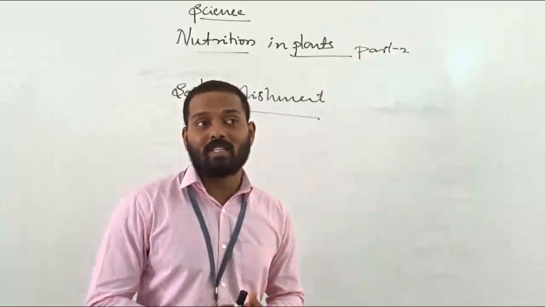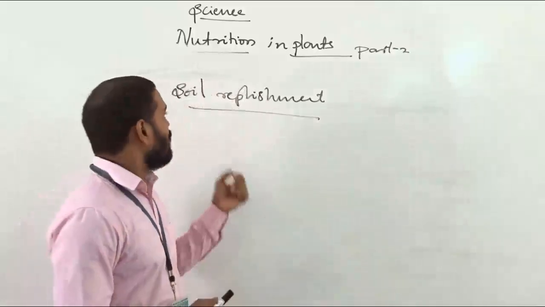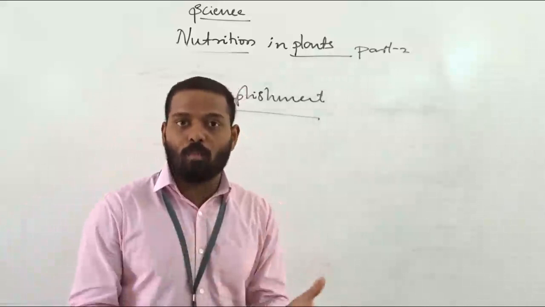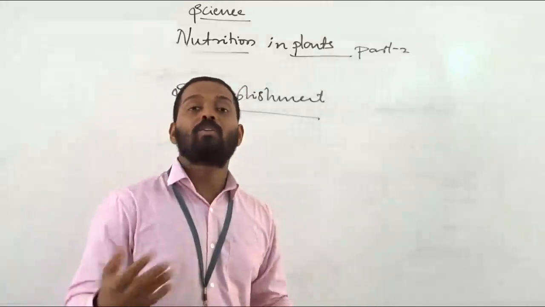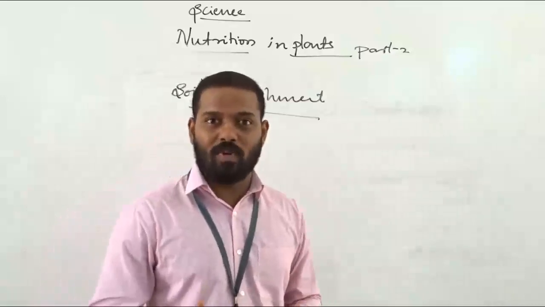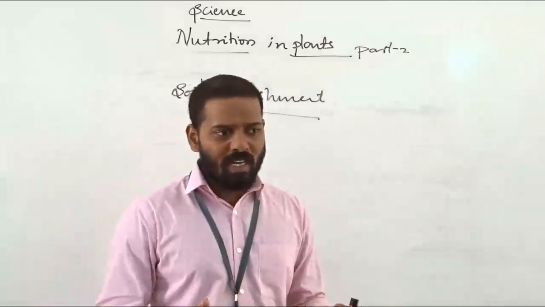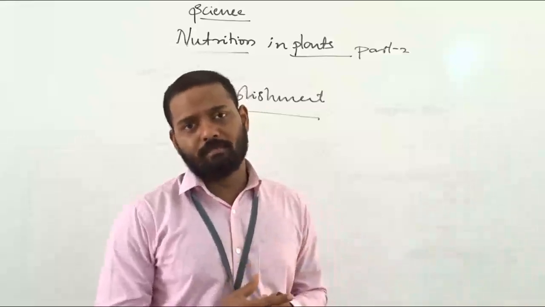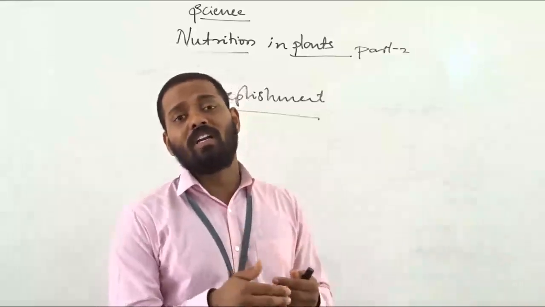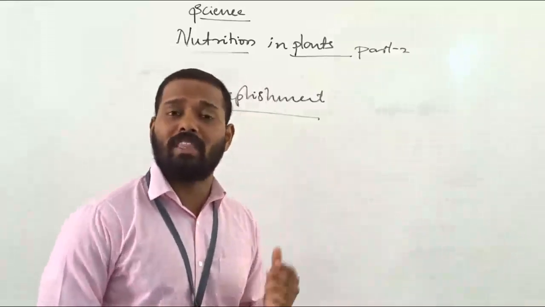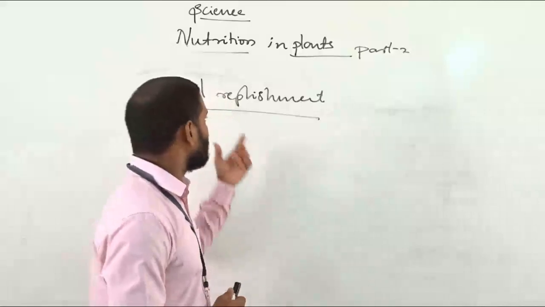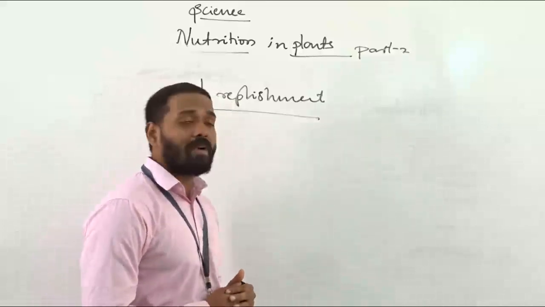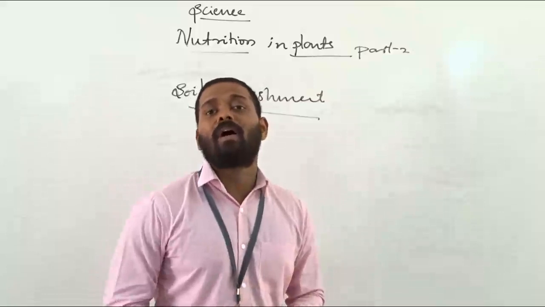How can we increase the nutrients in the soil? We can increase the nutrients by increasing the microbes. Suppose the soil contains more microorganisms, so what will happen? For example, Rhizobium microorganisms take the atmospheric nitrogen gas and convert it into nutrients. In that way these microorganisms become helpful to increase the nutrients in the soil. Increasing the nutrients in the soil we call soil replenishment. Okay, so this happens by microorganisms.